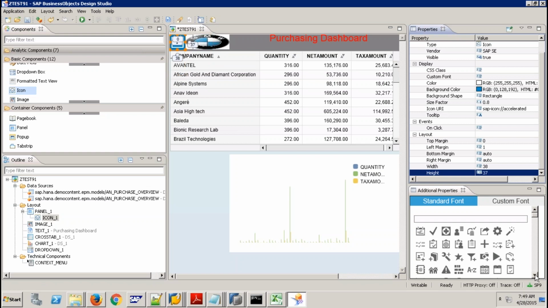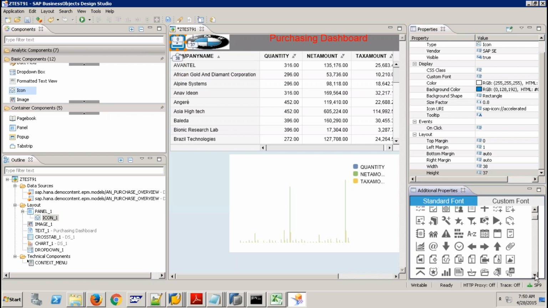And I would like to choose an image with menu. We'll have an icon for menu.